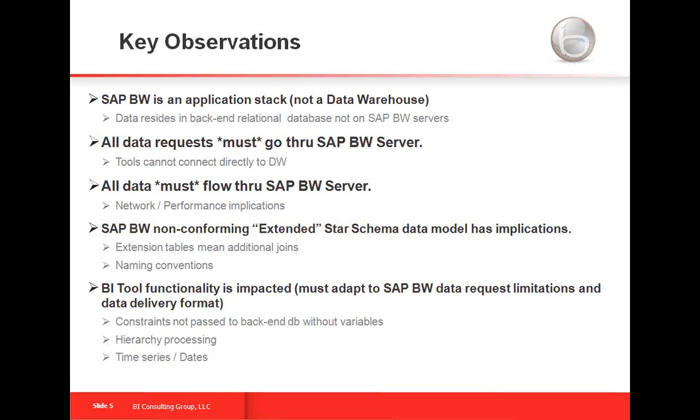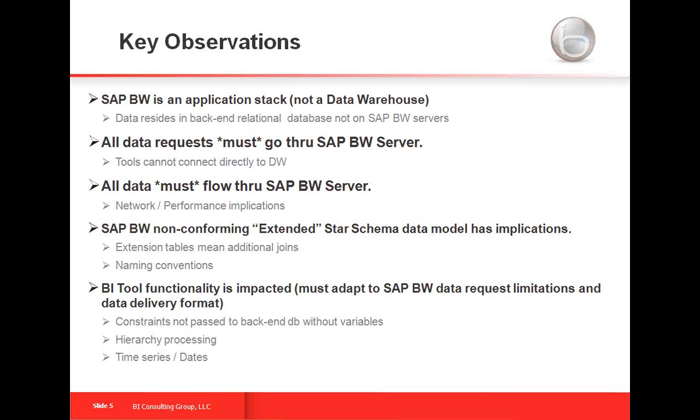You can go directly at the info cube, which is considered the most basic level of data. It's almost akin to a fact or a fact plus its dimensions. However, if you're doing that, you do have a performance implication, which is that you don't get the constraint passed all the way back to the database. It only goes to SAP. So it's important to use variables. Hierarchy processing is different. There are performance issues with the way SAP BW processes it. If you extract that and put it directly into a relational database and query it, you'll get much better performance. So there are some issues you have to deal with there.